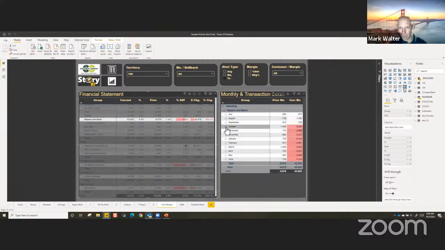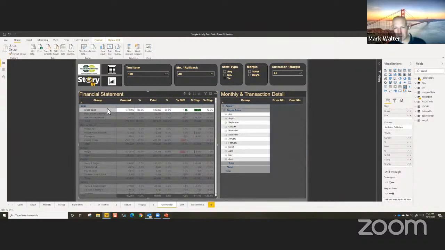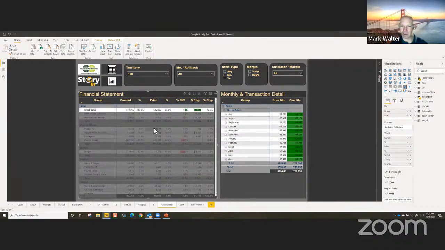Now, we also had items up in the revenue section. If we highlight on gross sales, now I'm looking at sales, and sales was favorable. It was favorable every month over prior months, and I can see that highlighted in green. But when I drill into the gross sales line, I'm not interested in each sales order or each sales document. Our managers want to see which customers bought and how much.